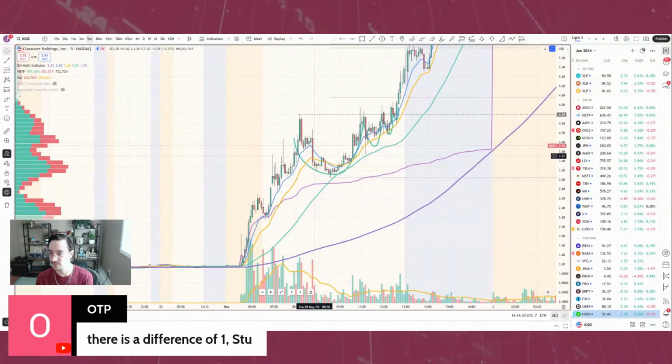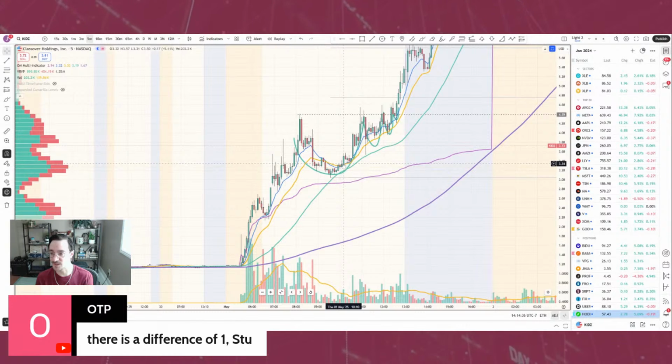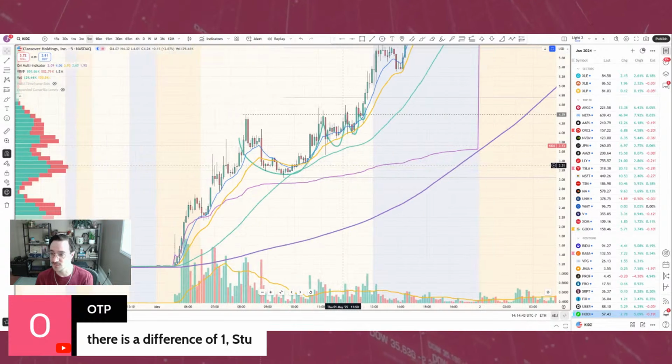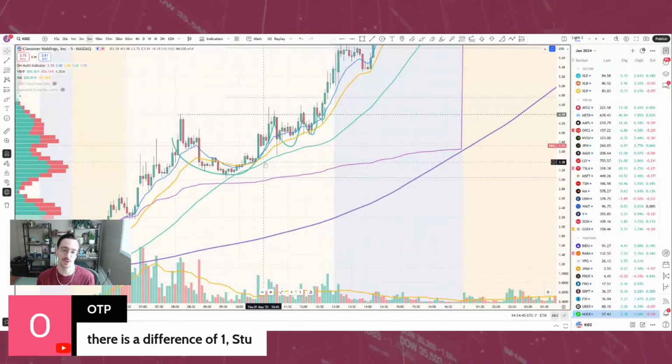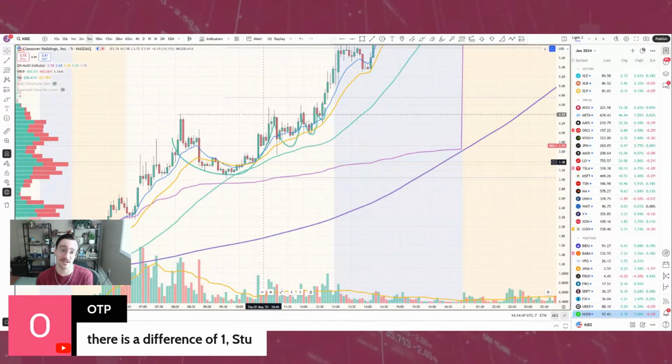So right around here would be a good place to get in when it undercuts and then reclaims and then shows a power candle. Then you back test. That's probably a little safer there. But again, the same basic story, right? These 2 short-term moving averages, they are our guides on these momentum plays along with VWAP.